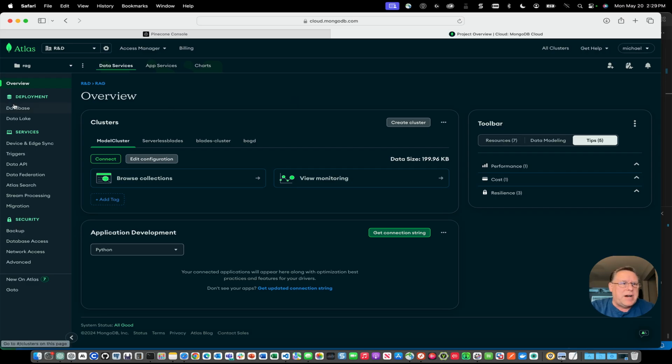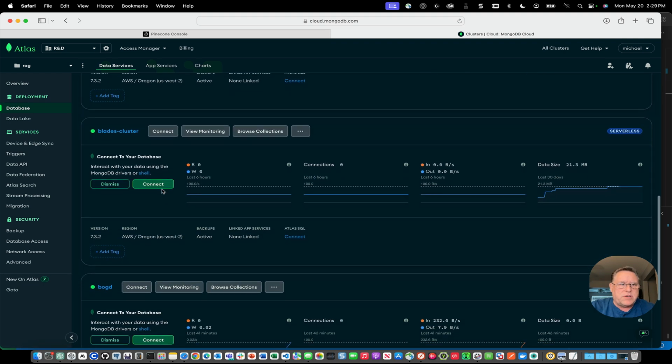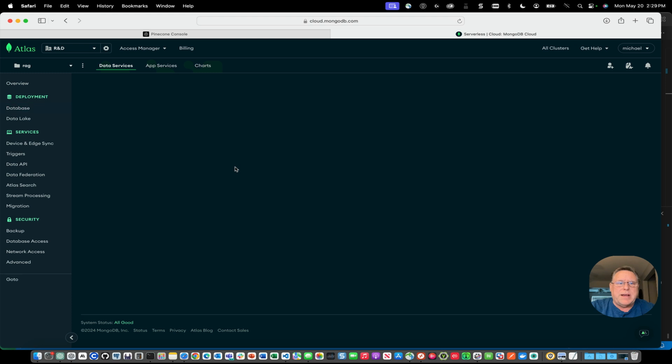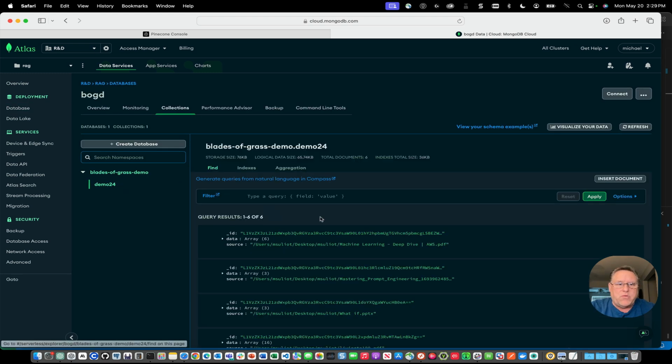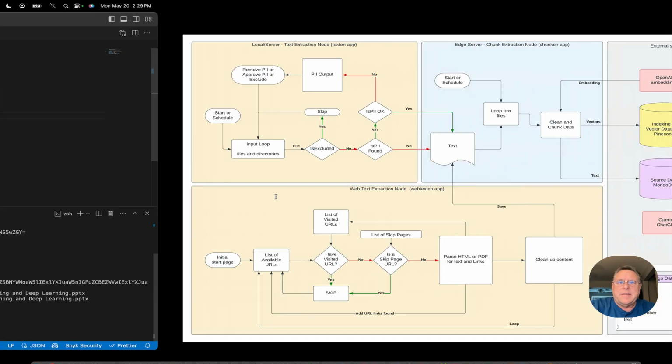All right, so inside of Mongo, we'll go over and click on Database, scan down to your cluster that we call Blades of Grass Demo. We're going to browse the collections. We do see the Demo 24, and you'll see that we should have 6 documents. So this is a good sign that there's 6 documents with 35 chunks inside the documents, and we did have the 35 chunks inside of the other one.